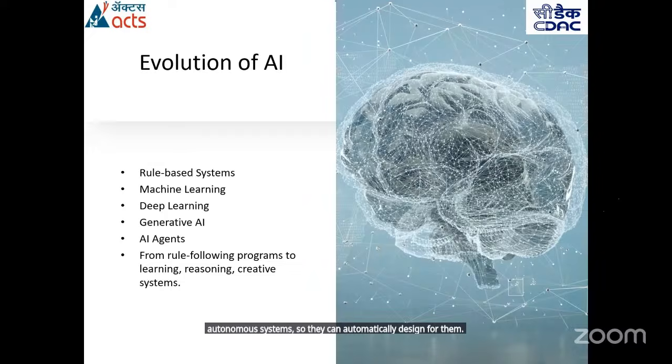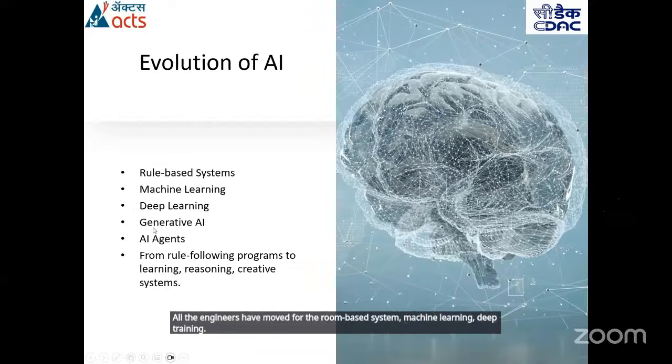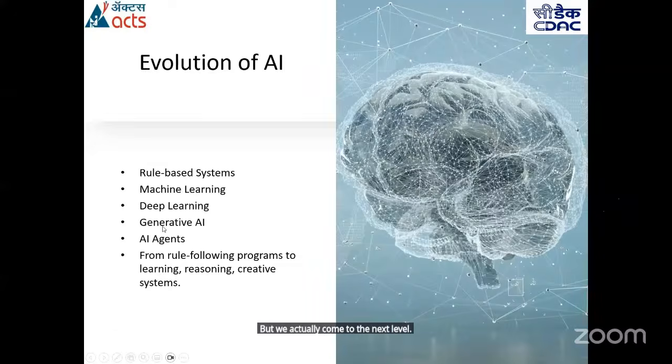In this meeting, everybody knows about ChatGPT. There can be a prompt. A prompt means you apply some text in the window, and it replies to you. Say hello, and it replies, hi sir. This type of chatbot is built into OpenAI. So now, what is this generative AI? All the engineers know about rule-based systems, machine learning, and deep learning, but we have to come to the next level called generative AI.